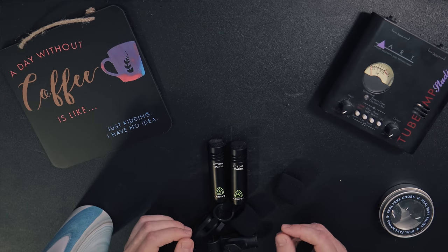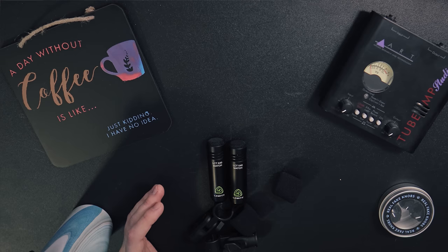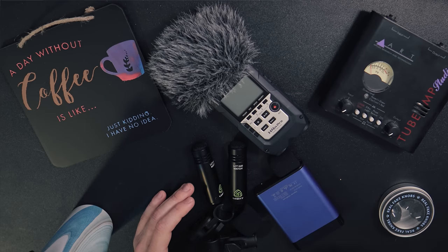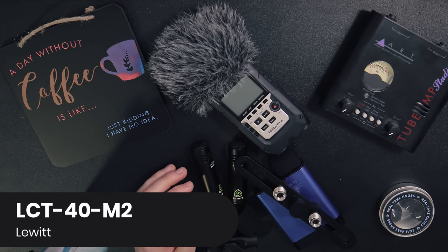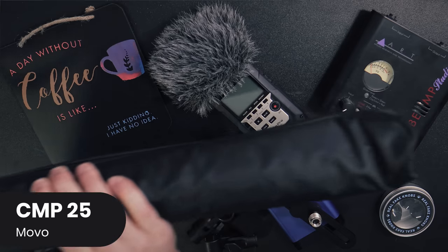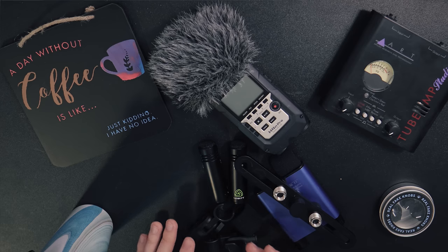The other major downside is that using external microphones requires a bit of extra investment — a field recorder with extra inputs that provides phantom power, cables, a battery bank, a stereo bar, a bag to carry everything, and something like a boom pole. I just bought the Lewitt stereo bar and I have the Movo boom pole. So overall, getting into external microphones is going to require a bit of extra setup and extra cost — you'll need to add a couple hundred dollars on top of the initial investment to really get everything you need.